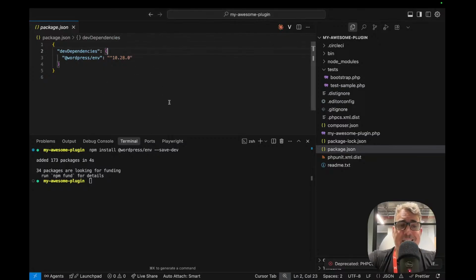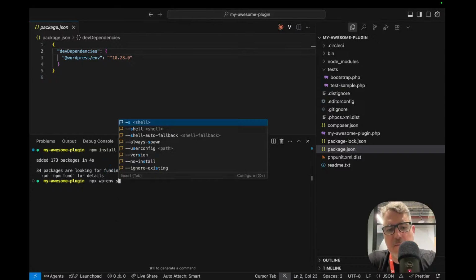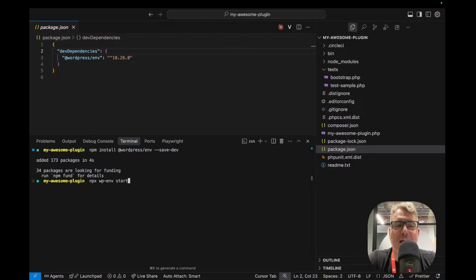So this will install WP-ENV locally, and I think if I run npx wp-env start, it will start a WordPress installation with this plugin installed.